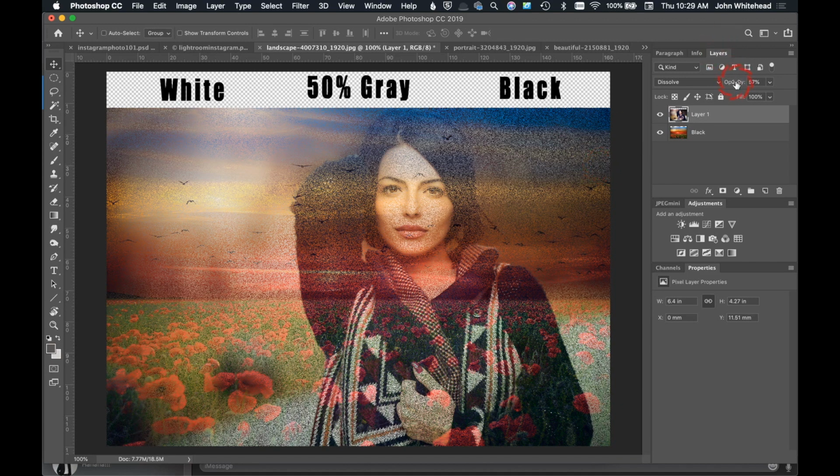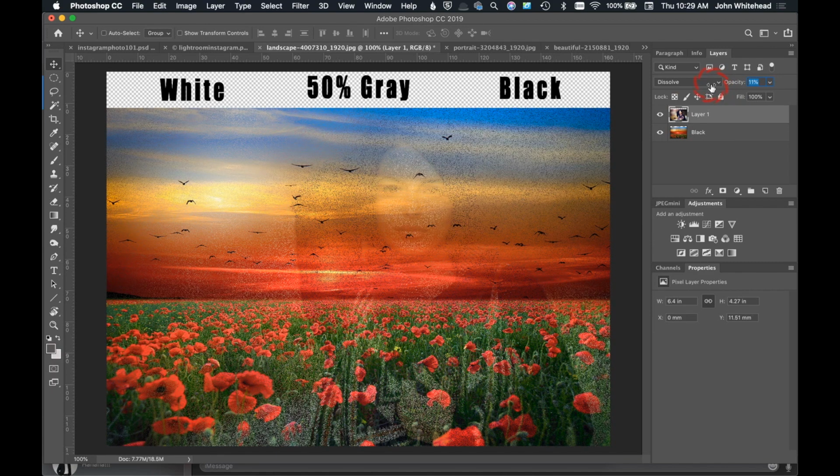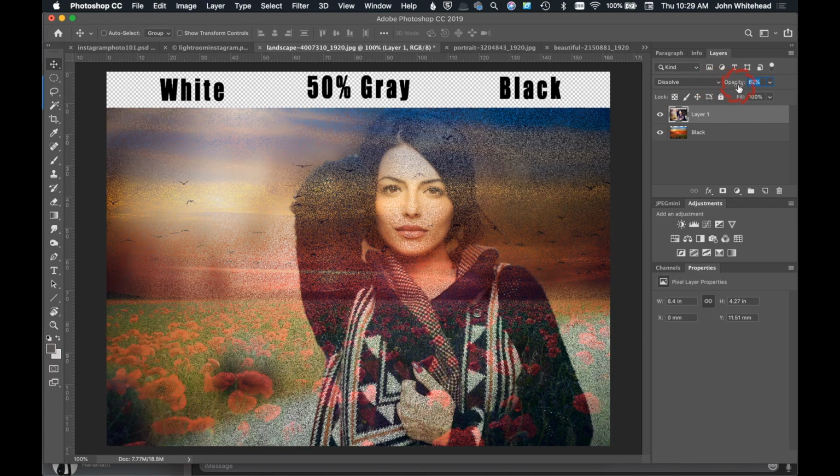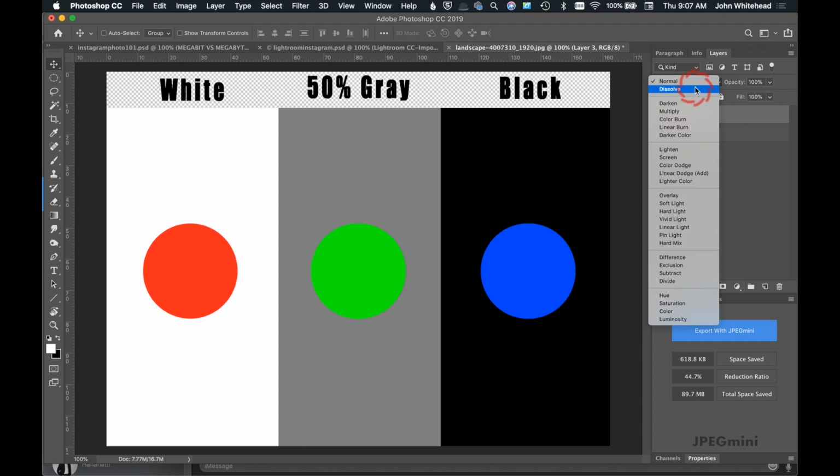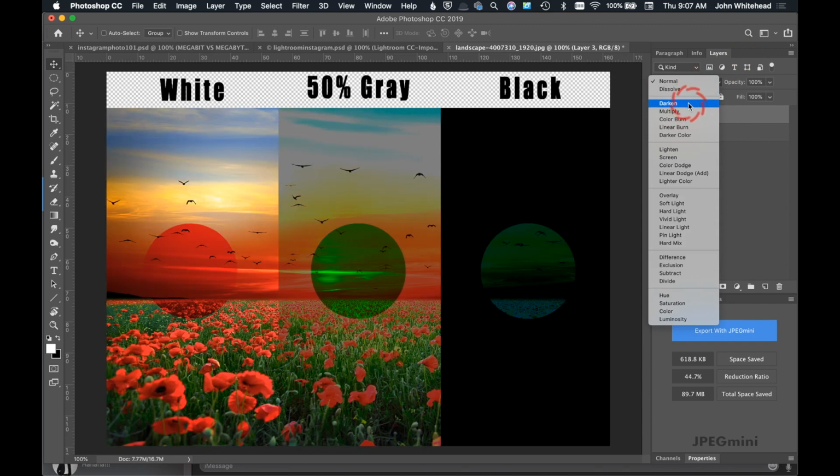So depending on the opacity, you're either going to have the bottom layer be more prominent or the top layer be more prominent in the image. So it really just kind of depends on what you want. And the way it does that is by this sort of dissolve effect. So we are going to go from dissolve to the darkening blend modes. Hovering over darken, and I'm going to read you the definition first, and then I'll try to explain it. Just so you know, remember, these are a little bit difficult to understand.